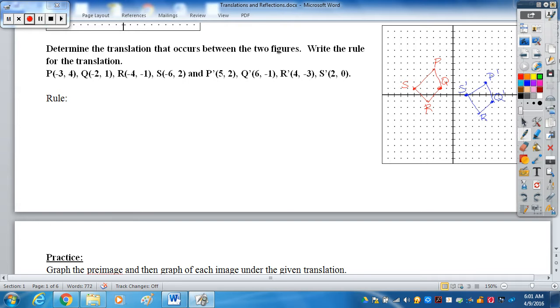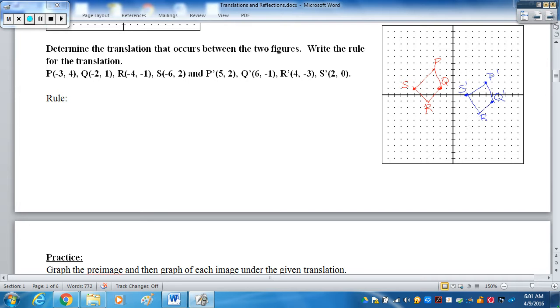And so as I look at these two shapes, what I need to ask myself is, I need to pick out the same point on both figures. So if I pick out point P here, and pick out P prime here, the question is, how far did P go to get to P prime? Or S to S prime, Q to Q prime, or R to R prime. And so as I do this, the x value always goes horizontally, y value always goes vertically. So if I do this 1, 2, 3, 4, 5, 6, 7, 8, I'm advancing 8 to the right. And I'm going 1, 2 down, okay?